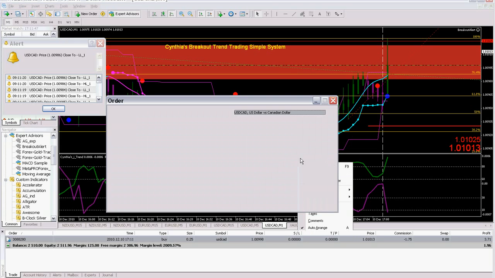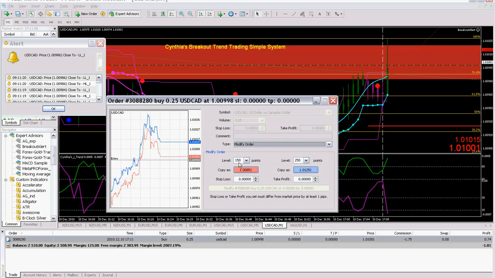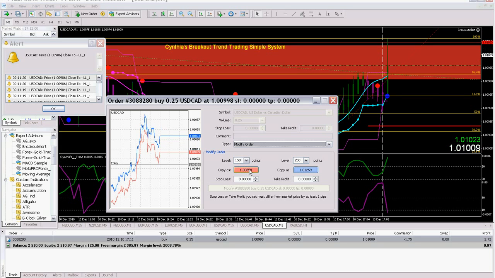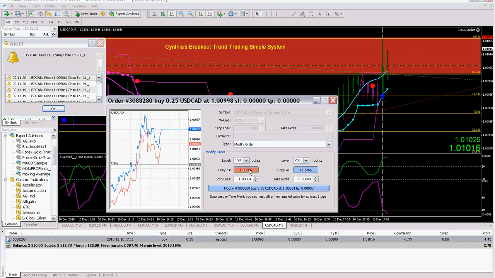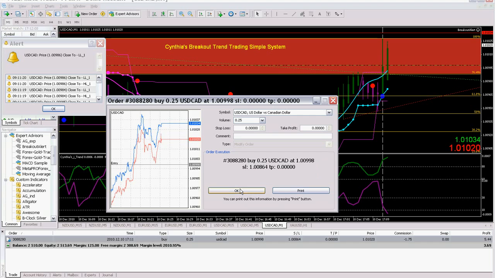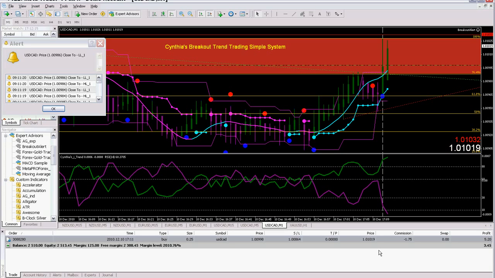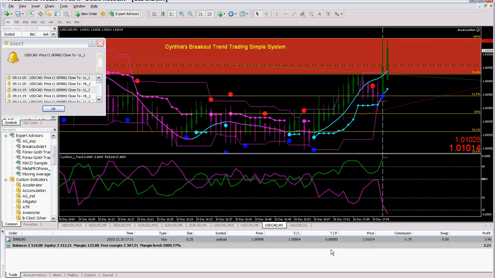break even. However, I never did put in my manual stop loss. It happened so fast, but as soon as you remember to, I use either 10 pips or 15 pips. To trade the retracements, I leave it at 15 pips, which is 150 points in an ECN account. So click copy and modify, and you've got your manual stop loss set in. And I never let it reach my manual stop loss of 15 pips because I like to give it some breathing room to trade the retracements.